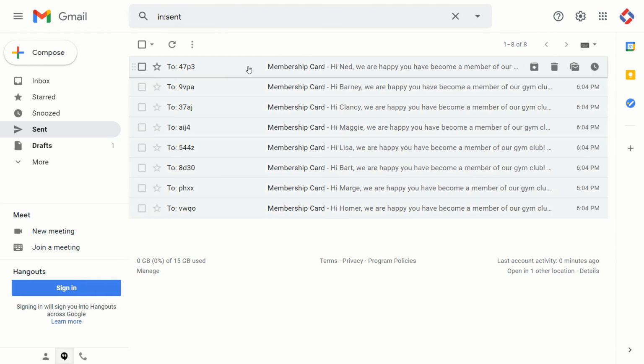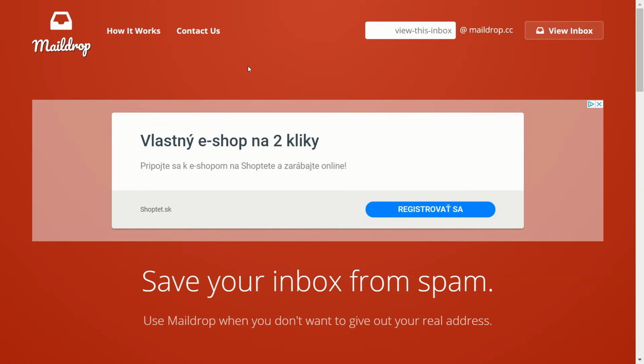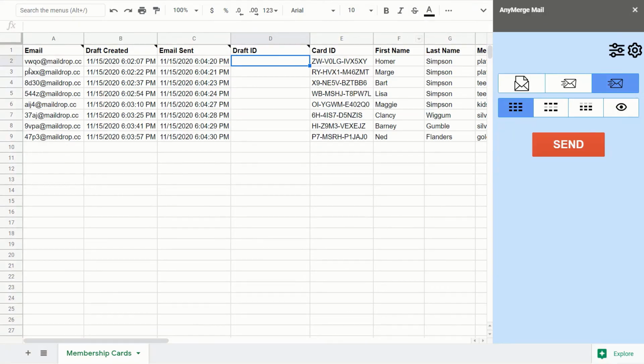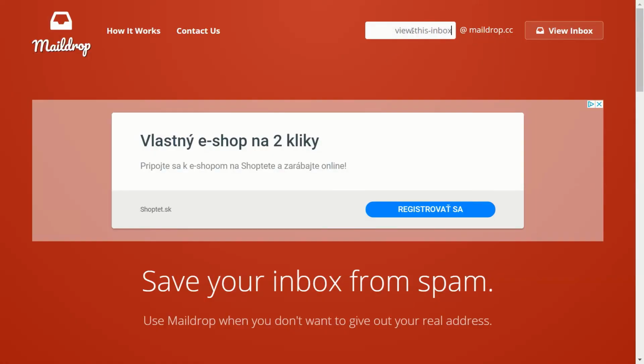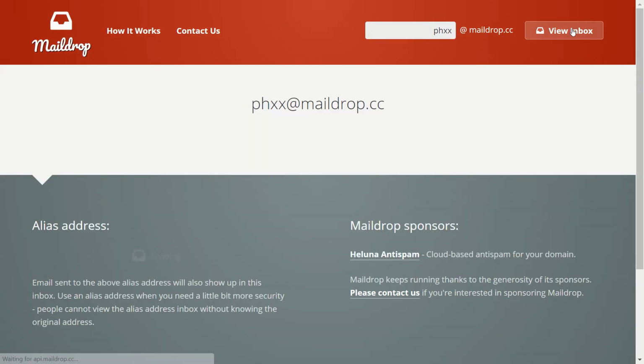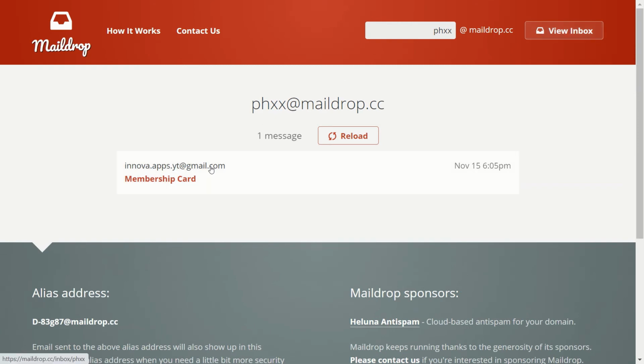As the mails were sent, we can actually check here in the mail drop service. So let me go back to the add-on. Let's copy the first four characters and just paste them in the inbox. You should see a message here. Just please be patient. Sometimes the messages appear here within like 1 minute. It simply takes a little bit more time. When you send a message from Gmail to Gmail, messages are sent almost instantly. So here it takes a little bit longer.